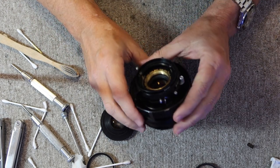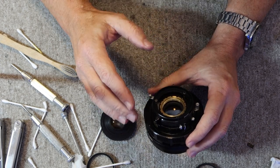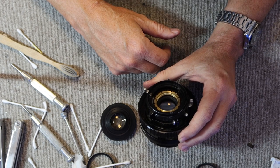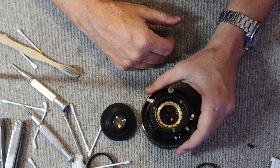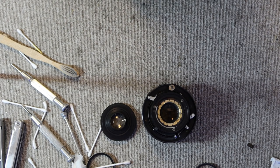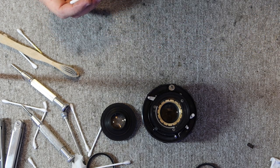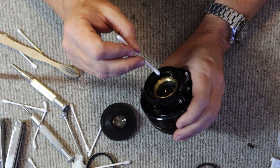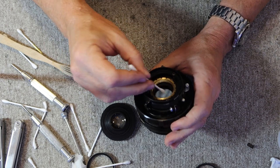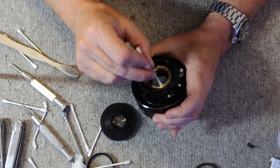And I always clean the inside of these, even if it looks quite clean, because the lubricants on the inside of the lens, they kind of outgas a little bit. And this kind of gets on the coating of the lens and can give it kind of a hazy appearance. And sometimes you'll find little spots of a fungus or whatever on the inside. Fortunately, the glass in these lenses is very high quality and it's very resistant to etching from fungus, so even extreme cases of fungus, and I've seen a few extreme cases, they don't really have any lasting effect on the glass. It can damage the coating to the glass somewhat, but not the glass itself.